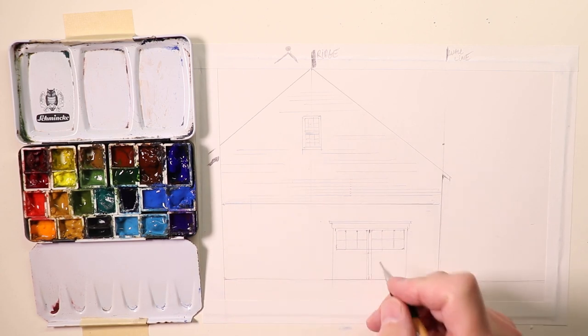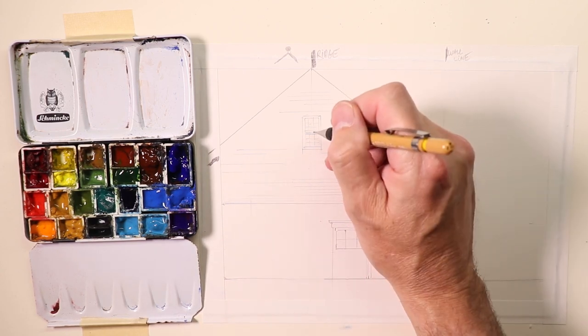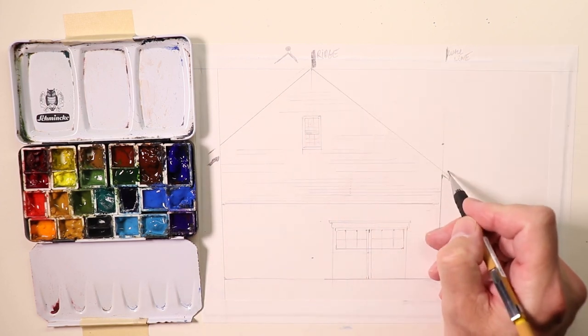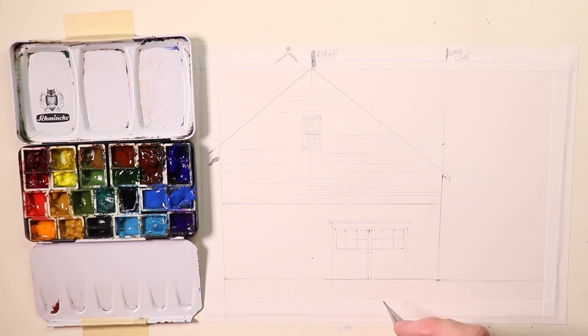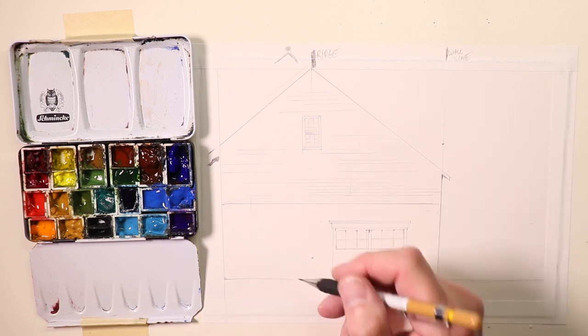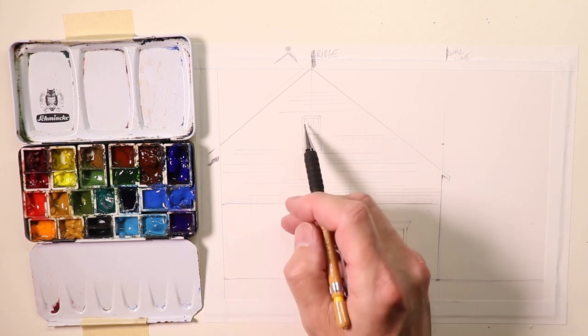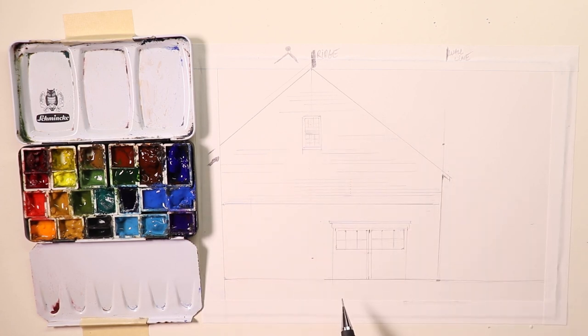Okay, so we have our barn doors in. We have our window on the side of our barn here on this gable end of the barn. Let's do our tree. We have a tree along here. Now I notice the tree in this photograph is right along this window. I think we'll move it a little bit. Let's move it.